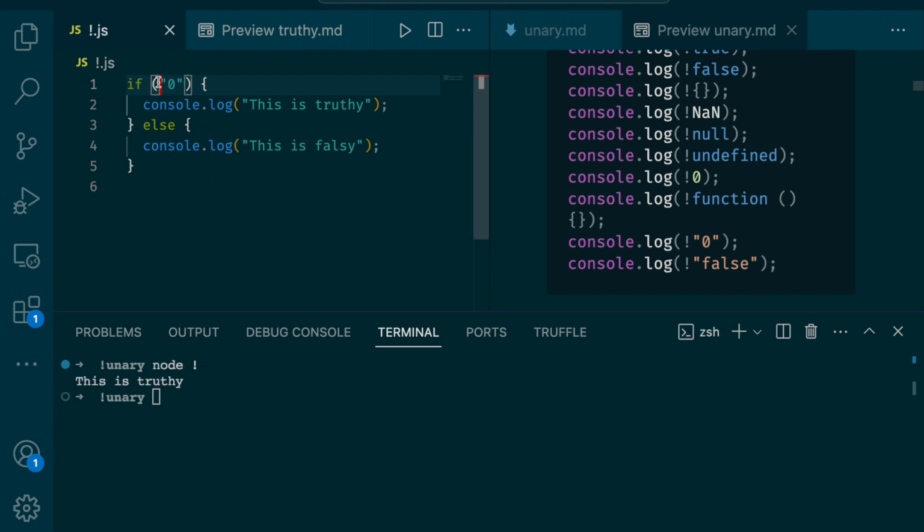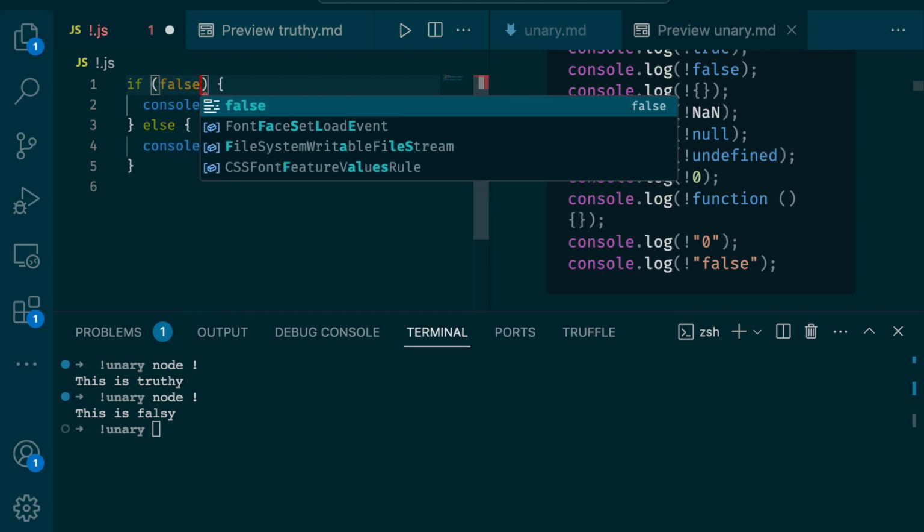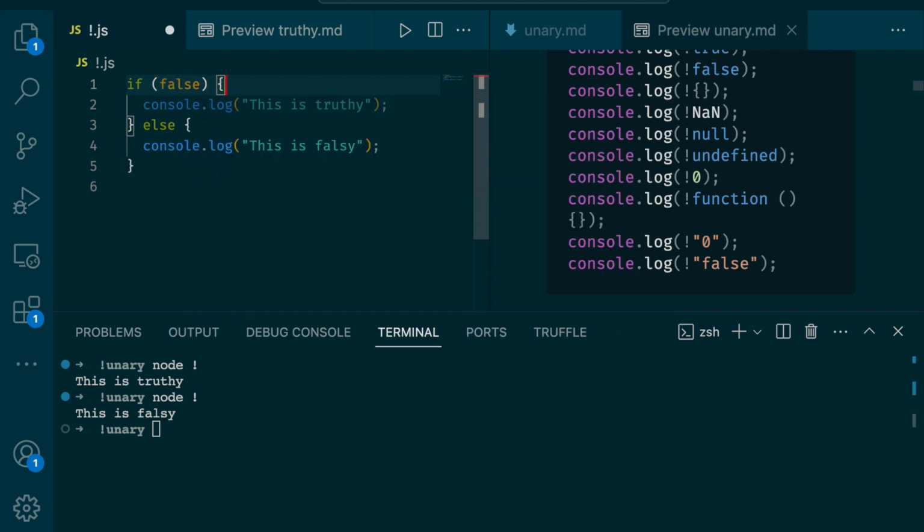So if we put the logical not here, it converts it to false. So therefore, the else block is run in this case. So this is falsy runs. Now also, we saw earlier that the false primitive is a falsy value.